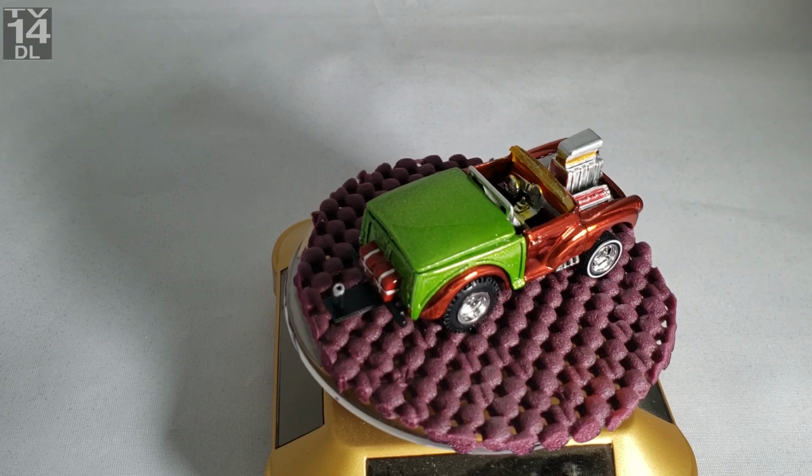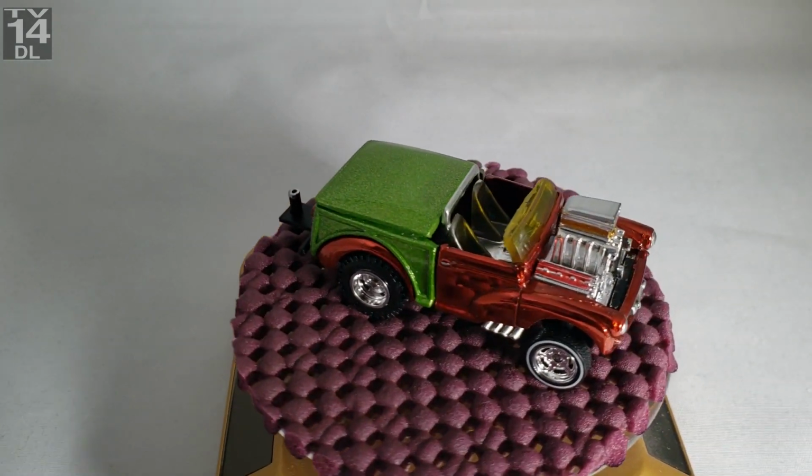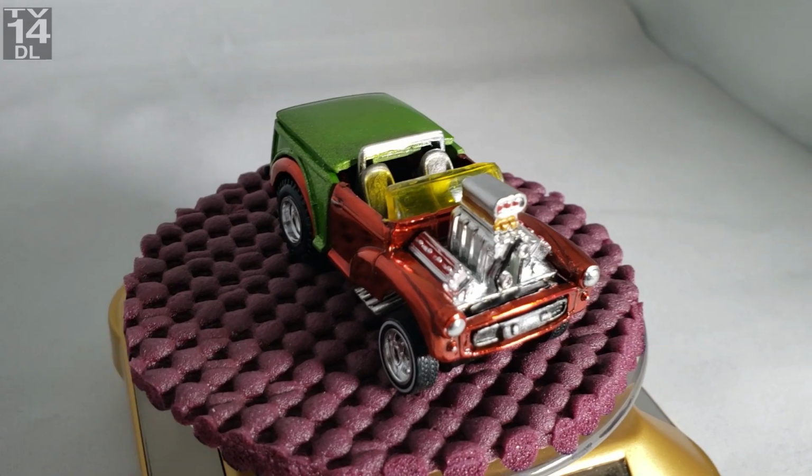And here's what I ended up with. The trailer hitch is removable. It's held in with the screw that holds the back end, so it can be taken off.